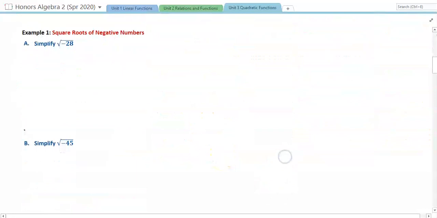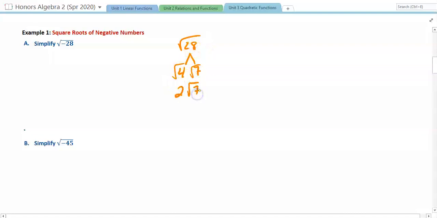And so let's look at some square roots first. Let's take the square root of -28. Now, let's think about what we would do with the square root of +28 if we're simplifying this. We're not talking about getting a decimal here. We can go to a calculator and get a decimal, but that's not what we're talking about. When we simplify the square root of 28, we're looking for how it can break up into a perfect square and a non-perfect square piece. Well, the square root of 4 times the square root of 7 would give us the square root of 28. And the square root of 4 is what?